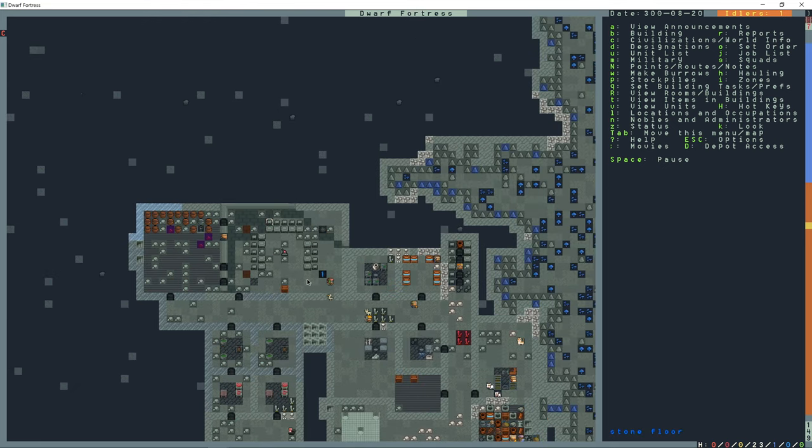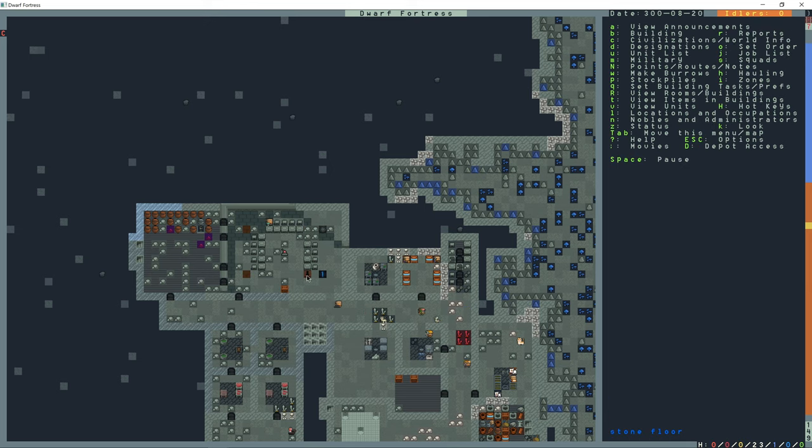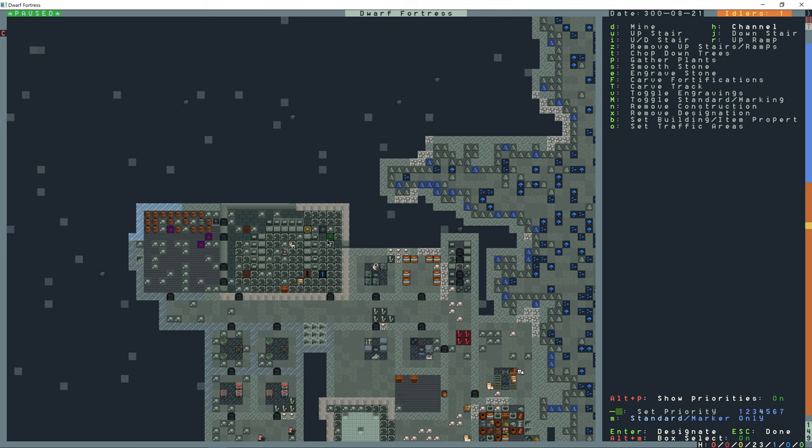All right, so I'm gonna dig H for channel. I'm just gonna dig another hole right there, so we can have another dwarf come in and start dumping mortar. Same with this one. Dig H and then set the priority to 1, with the plus and minus, down here right by my little red mage subscribe button.